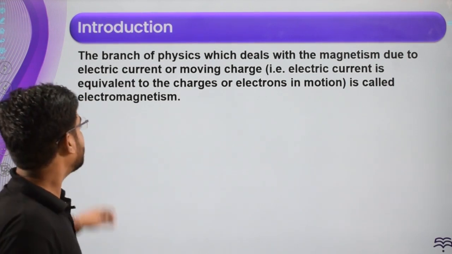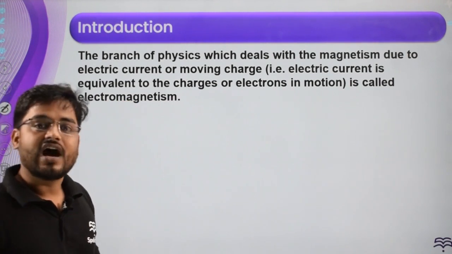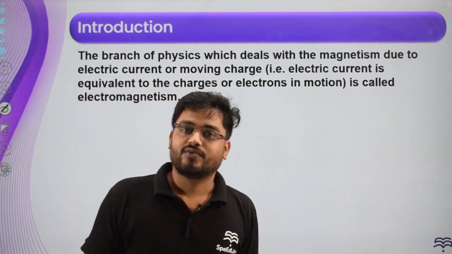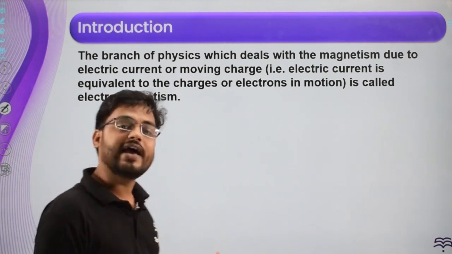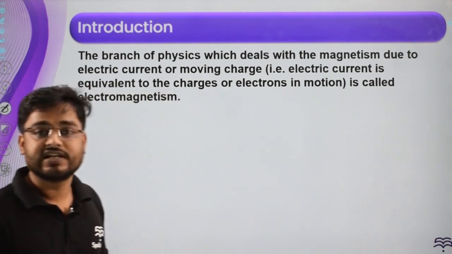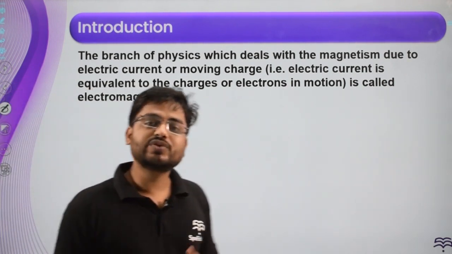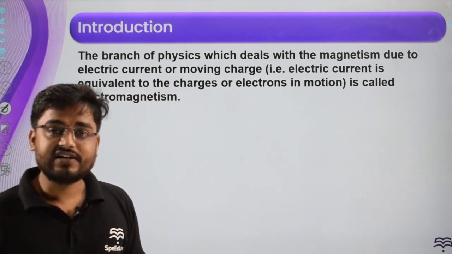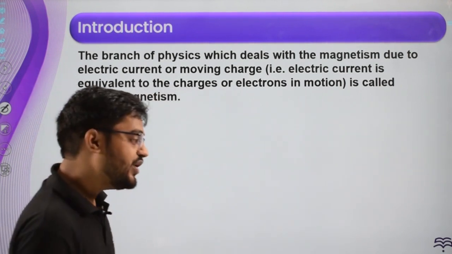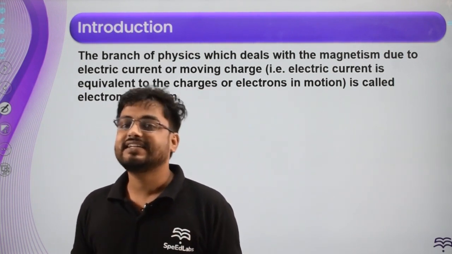To be precise, if we are talking about electromagnetism, then in electric and magnetic fields, how charges behave, what is their motion, how they experience force, what happens if they experience force, right? Before we start magnetism, there are two things we are going to do. One is who is going to produce the magnetic field. Second is who is going to experience the magnetic field. The answer is the same. It is basically a moving charge.